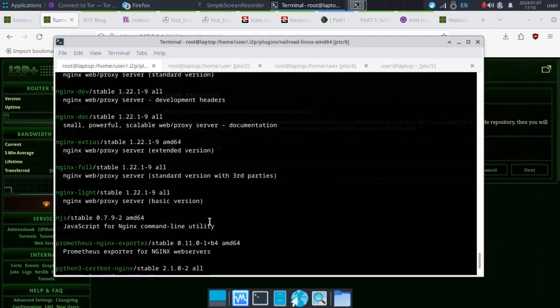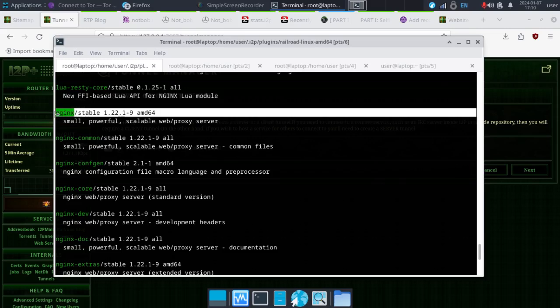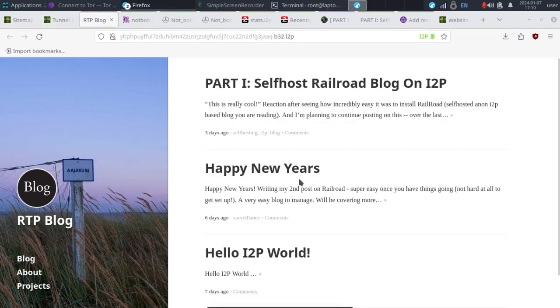Now this is going to allow you to access it anywhere using I2P privately and anonymously, as long as you don't share that address publicly. So if you share the address publicly, of course it's no longer going to be as anonymous because you've already linked it wherever you share it. So if you share it on your YouTube or your Twitter, obviously that is going to link that blog or website to your Twitter or social media account that you shared it on. So keep that in mind if you're planning to host an anonymous blog or website, that where you share it is going to link back to wherever it is and whatever account it is you shared it on.